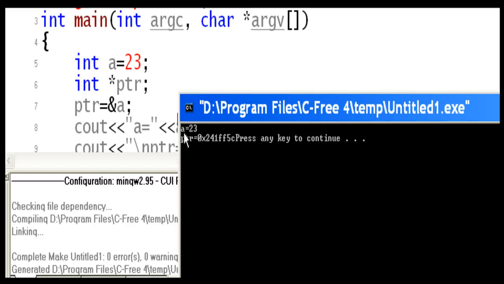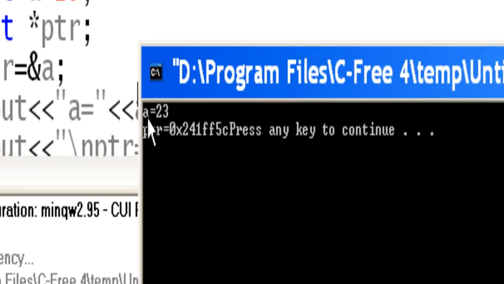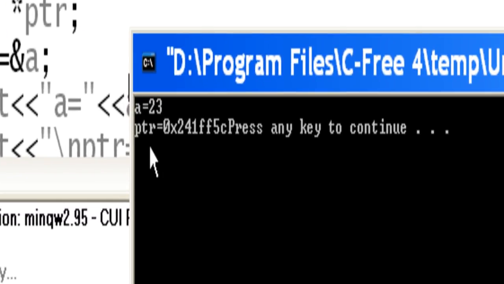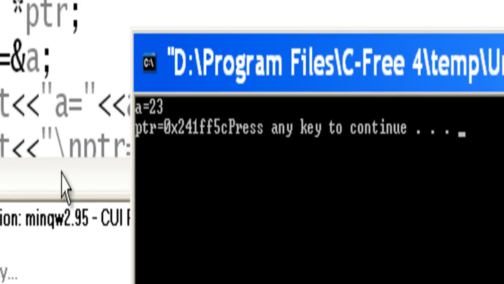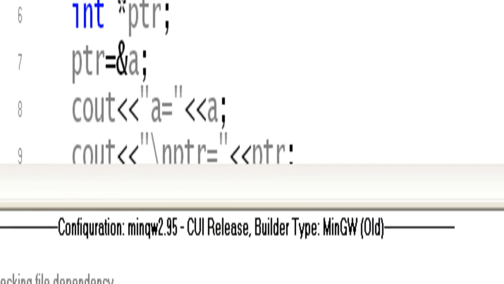It takes the address which a points to and gives us the value stored inside. But ptr doesn't do any dereferencing. It simply tells what is inside ptr. Inside ptr is the address of a, as we could see here, because ptr consists of the address of a.